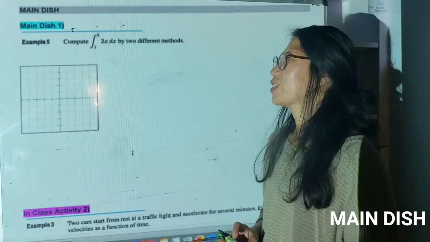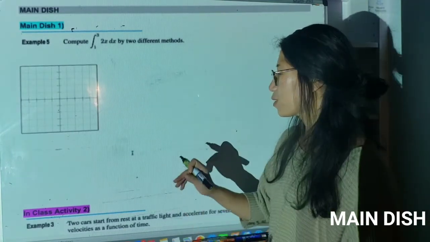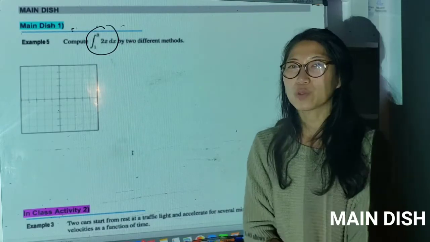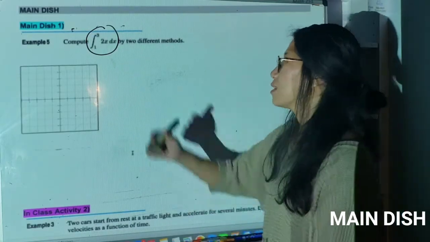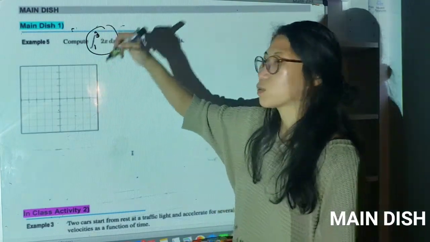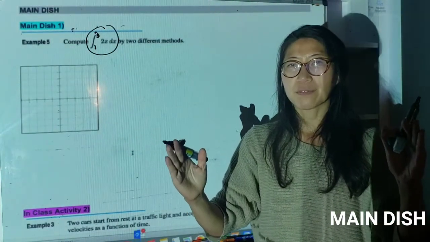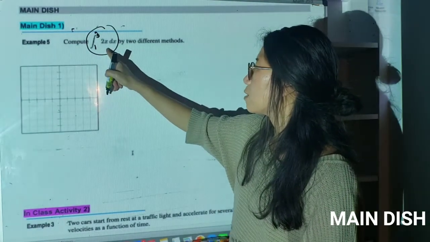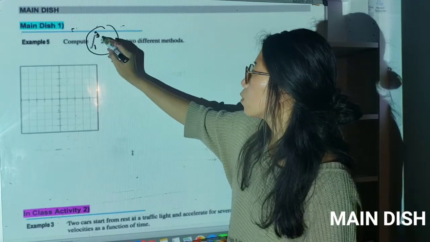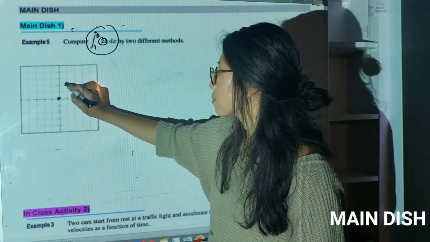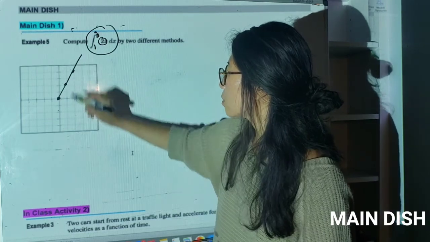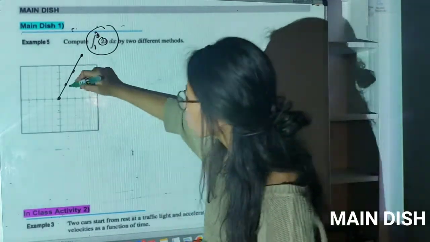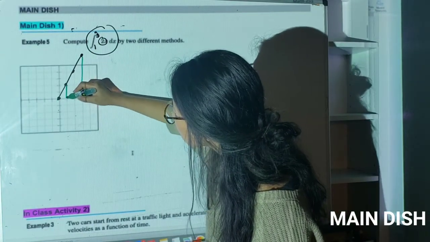Okay, let's look at our main dish. We are going to understand one more time how we can compute this integral from 1 to 3, and we usually call it a definite integral. If you see the interval from 1 to 3, it's blocked here so that we can find the area clearly, so we call it a definite integral. So what does this mean? Integral means find the area under 2x. So let's graph 2x. This is 2x, and I'd like to find the area under it from 1 to 3. So that's what we want to find.